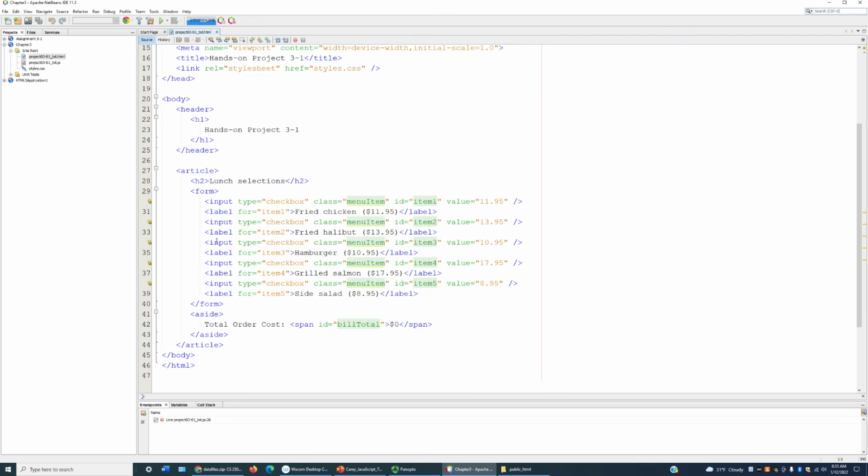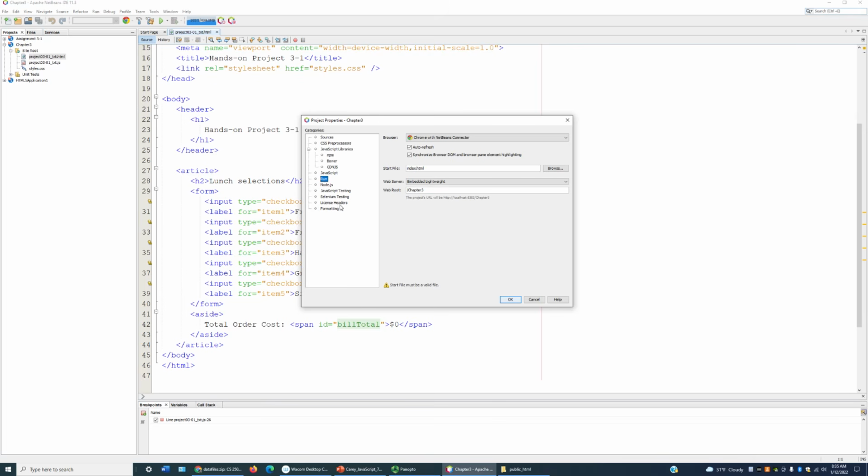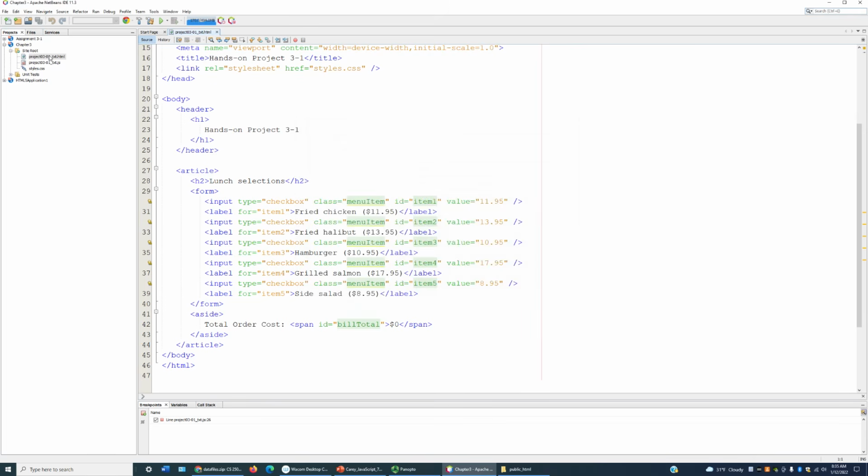So the main thing that we need for this is essentially something to modify. I'm just going to rename this index because I don't want to type that much stupid stuff. Let's see, there we go, index. Good.